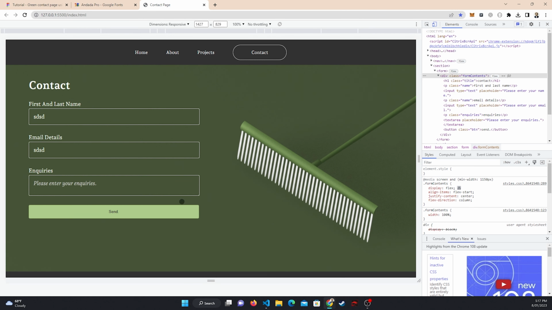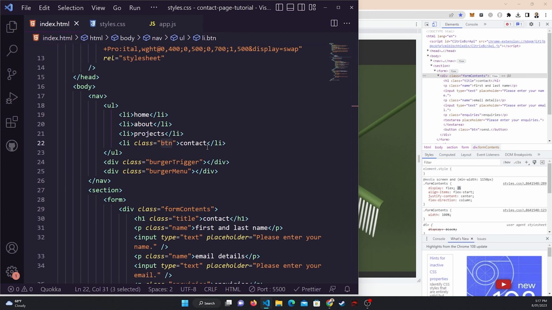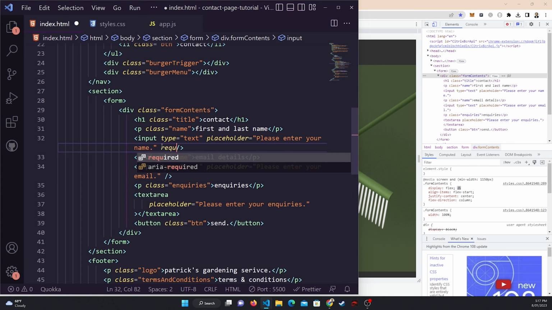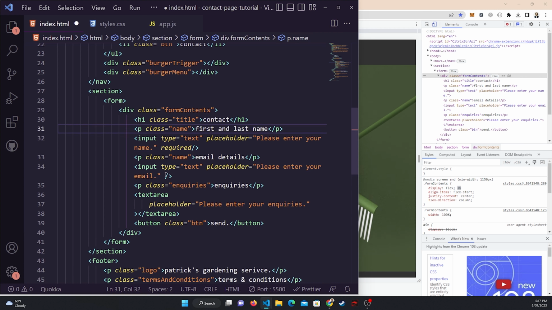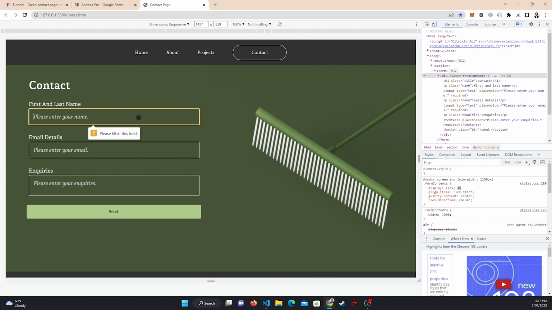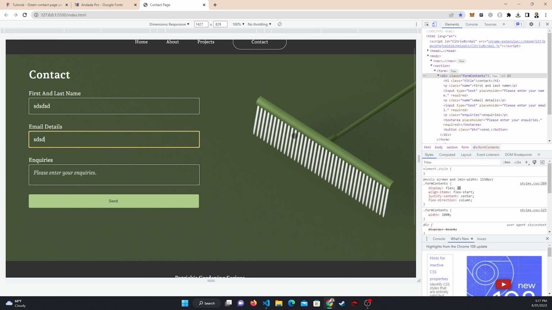And if you want to have an error message, like a warning message, what you can do is go into your index.html, and for each input, you can put in required. What this does is it comes up with a warning message to make sure that you've put in all the information that's been required of you. If I save that and try to submit, we'll come up with this error message. But if I start typing, we'll move on to the next one and so forth.